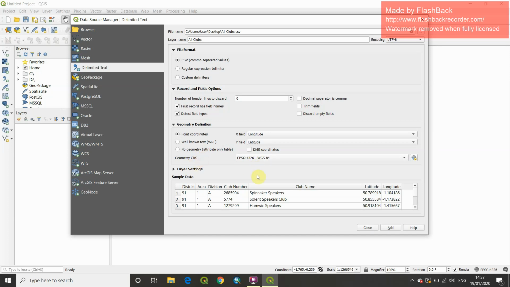Now, the coordinates that we are having from Toastmasters are in WGS84. And why do I know this? Because WGS84 is the coordinate reference system that's used by Google Maps, by Bing Maps, probably by your GPS if you use one.